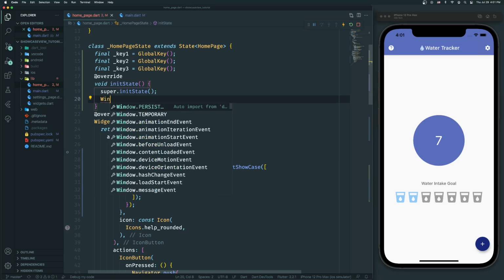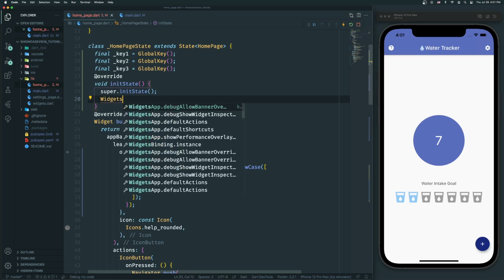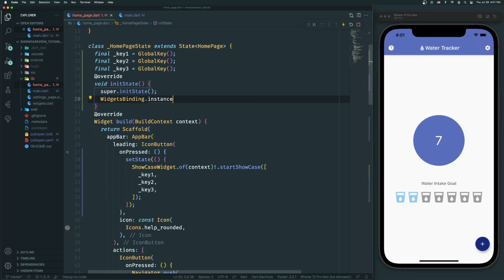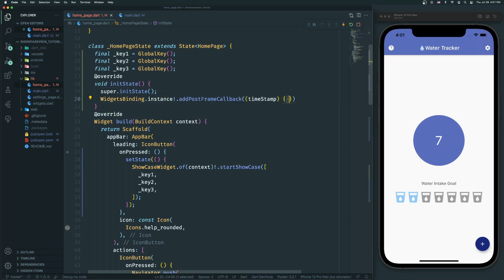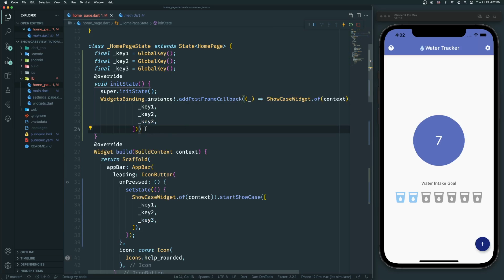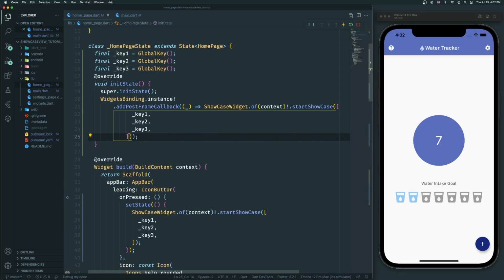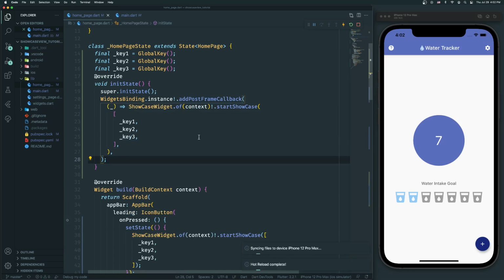To show you what I mean, let's go ahead and type this: WidgetsBinding.instance. We need to add a bang operator here. Dot addPostFrameCallback. We don't need to use this timestamp here, so let's just leave an underscore there. And now here, we can actually register this callback and add our method call. So let's just copy this over, add this in here. Don't forget your semicolons and add some commas for styling. There you go. Okay, that should be everything we need to get this started on page build.